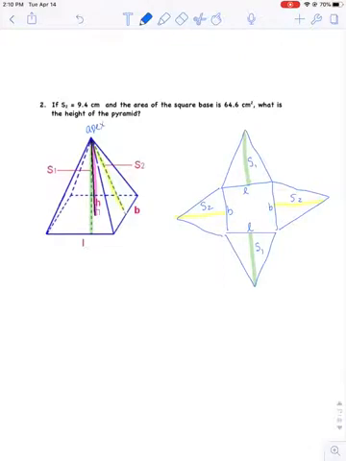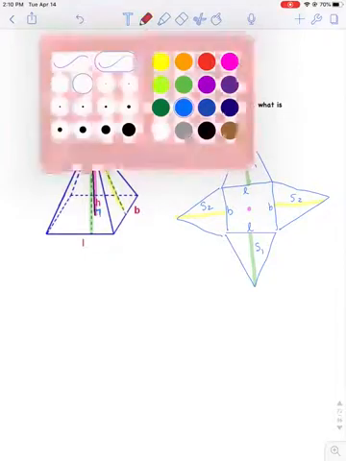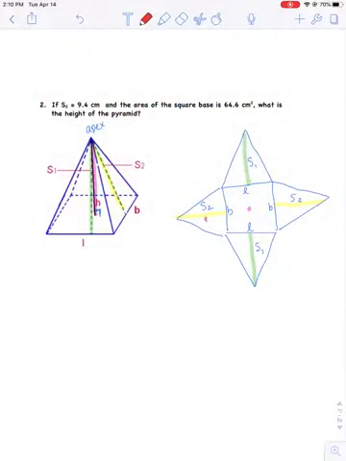This goes from the apex of the pyramid, the top of the pyramid, and it makes a right angle with the base. So I can't draw that in my net because that's only visible when the pyramid is folded up, but it would meet the base right there. That's where the height meets, but it comes straight up. So that's kind of what's going on here. Now I know S2 is 9.4 centimeters. So let's put some of this information in.